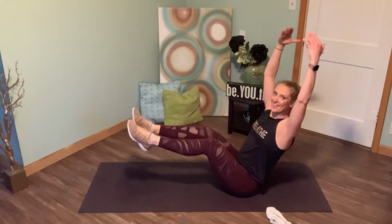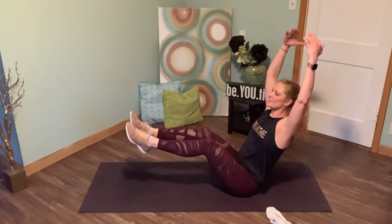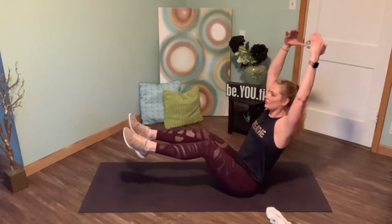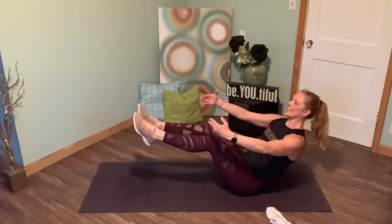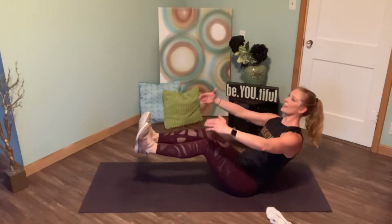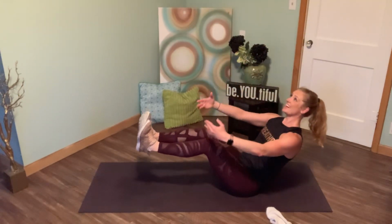Lifting up, up, down, down. Focused until the finish here. Try not to go too fast. Feel the work, especially on the lift here. Engage. Two more. Lifting up, up, down, down, and best one.